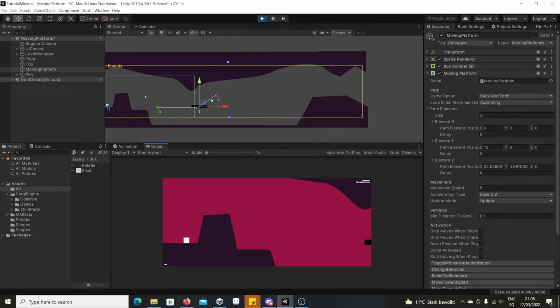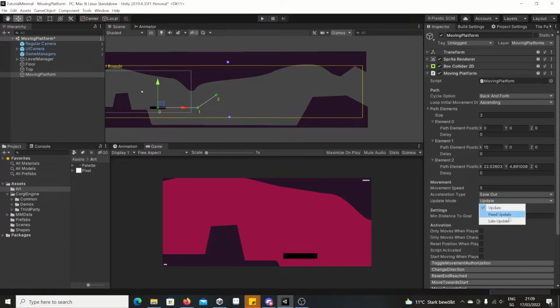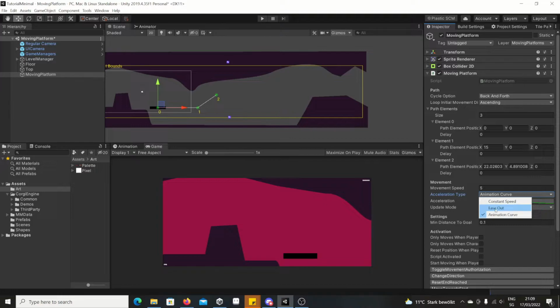So I think the average is again the speed of 5, but just making it a little bit faster here than here. And there is also the possibility to have an animation curve and tweak that around. I think this is something you need to experiment with. I think ease out is somehow nice, so let's keep that.